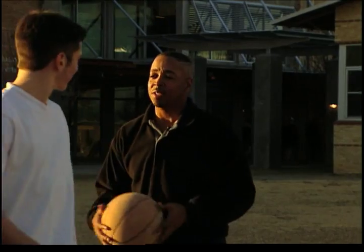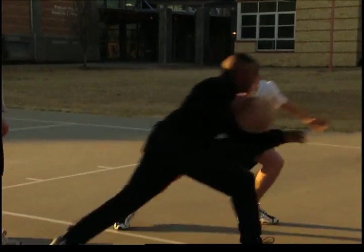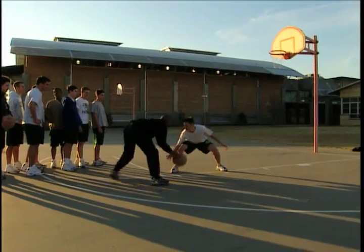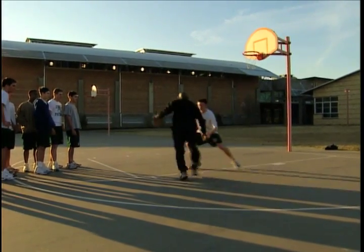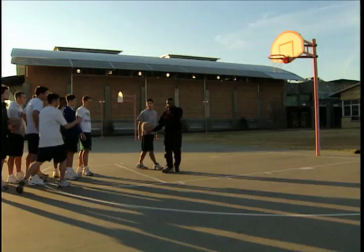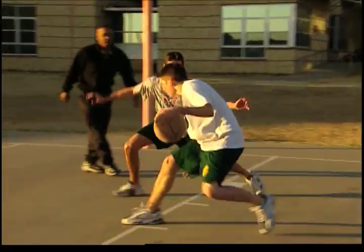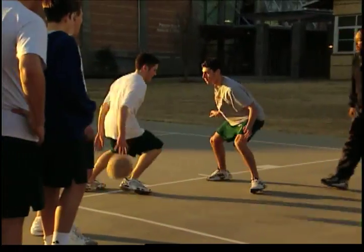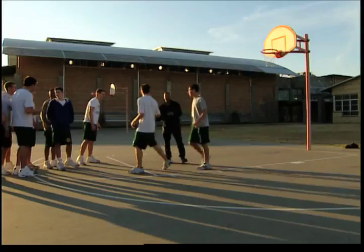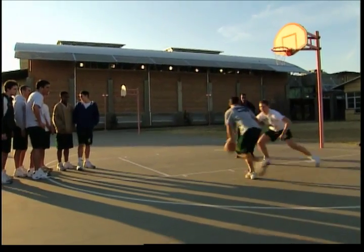All right, he's going to play defense on me, Blake. All right. See how you move your feet? There you go. All right, next. Blake, you dribble. He's going to play defense. You play defense on him. Then we're going to switch it around. There you go. Yeah, he must be a good defensive player. All right, next one. Open line to line. You go. Yeah. There you go. Move them feet. There you go.